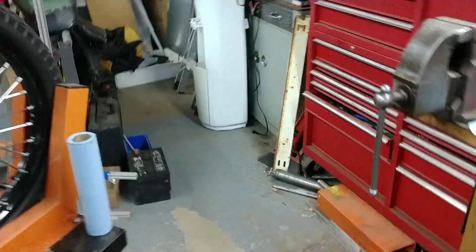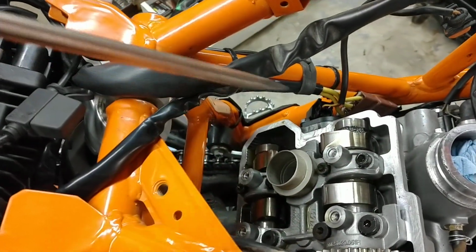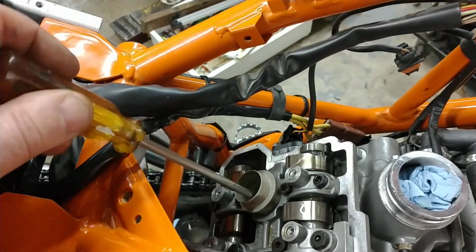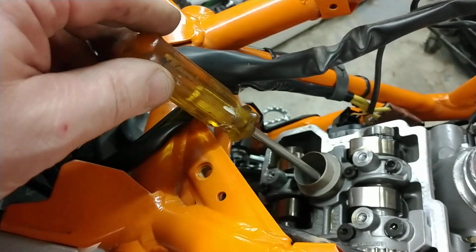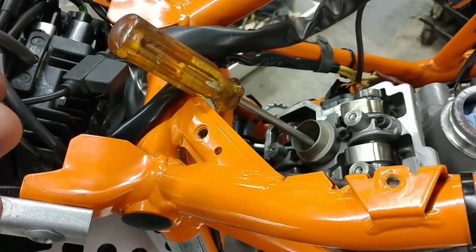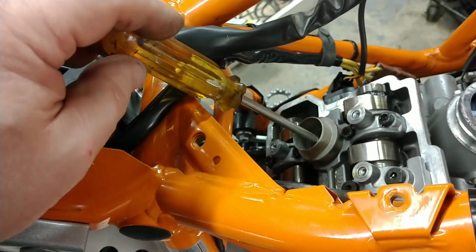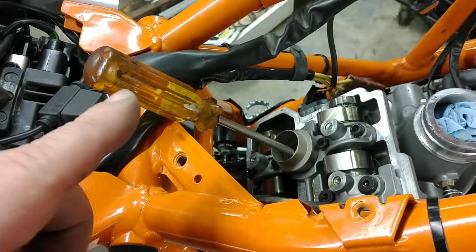And then the other thing that I do, I actually have to grab the tool from the toolbox in here. Where did I put it? Right there. That'll work. Okay. So to visualize the position of the piston relative to the stroke, take a very long and smooth screwdriver, or you can use something else about the same length. Big barbecue skewers work. I like using something that's fairly stiff, doesn't have any sharp edges on it, and is long enough to go through the whole stroke as the crankshaft and piston move.